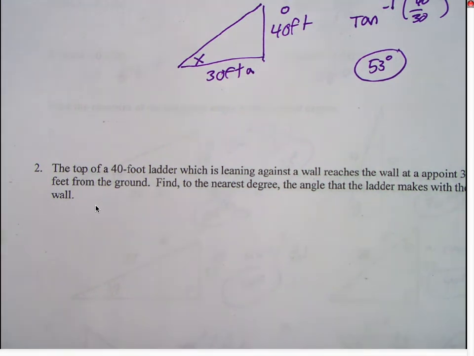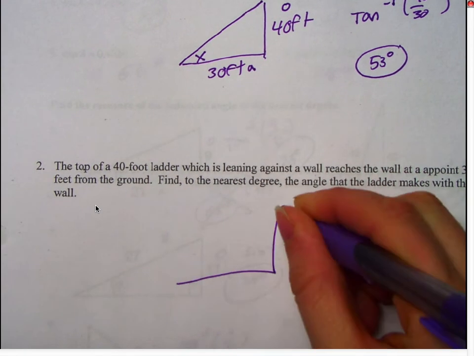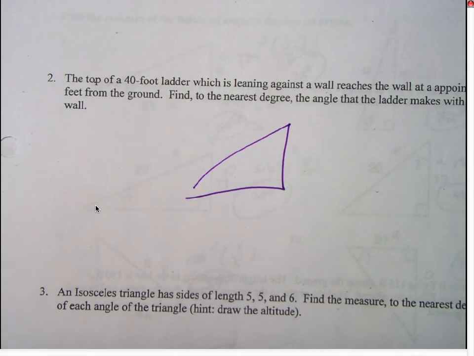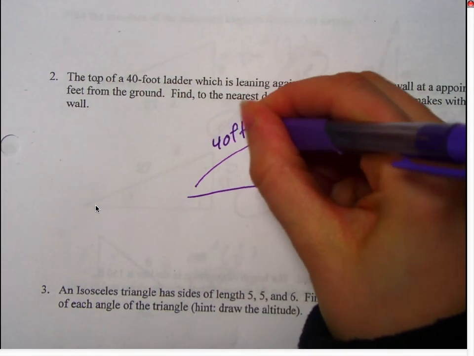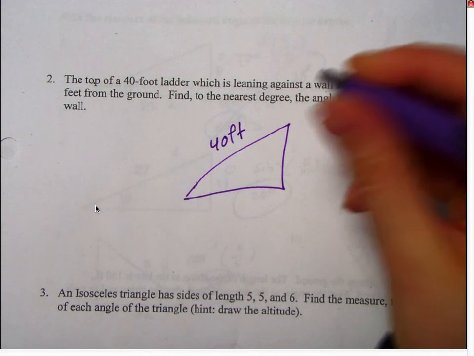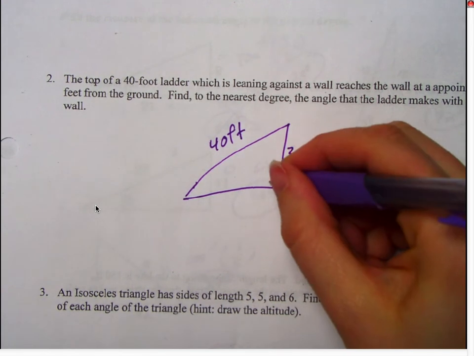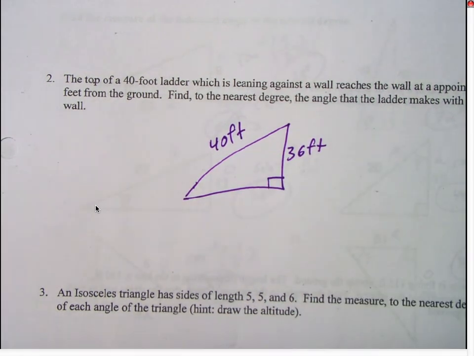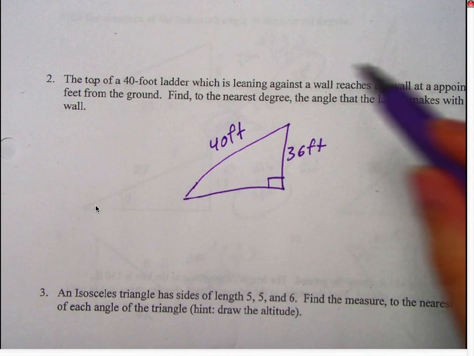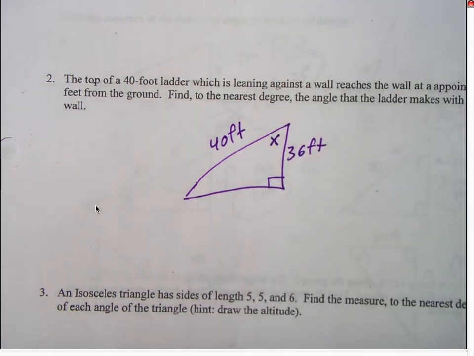Okay. So we've all got a right triangle, right? Everybody can do this. Okay, we know the ladder's leaning against the wall, right? So we're pretty sure the ladder's here. I saw most people have that correct. Most people had that it was 36 feet off the ground. We know that this is 90 degrees because the ground and the wall make a 90-degree angle, right? Where's my angle, though? Up top, because it says the ladder and the wall. It doesn't say the ladder and the ground. It says the ladder and the wall. Everybody okay with that?